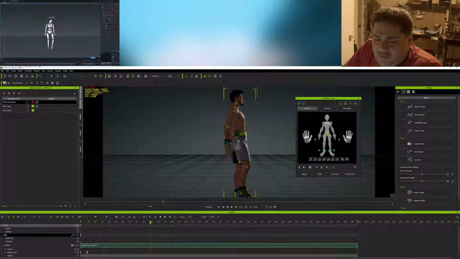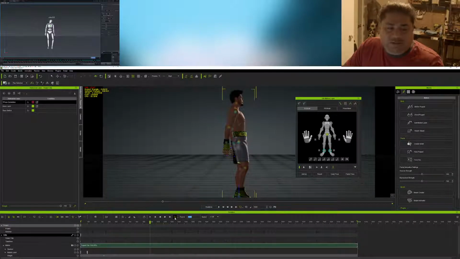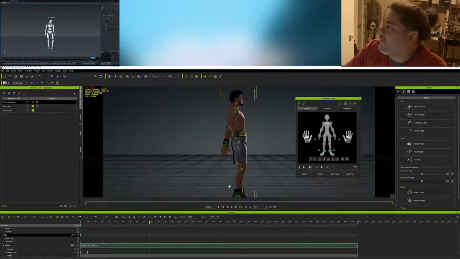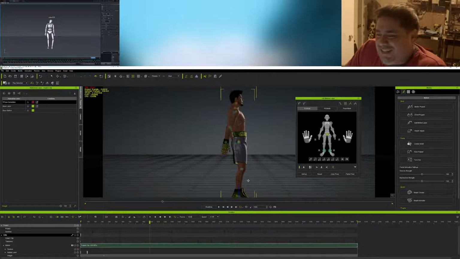So let's go to frame 1000. I like to keep my numbers as even as possible, just in case I have to come back to that frame. Easier to find. Hell yeah, I'm back at it again. You know, I think I found a way to import this stuff with a lot of the issues that we had earlier. So I'll go through another one in a minute, and you'll get to see it in case you missed it. Or you could always rewind and see what was done before.